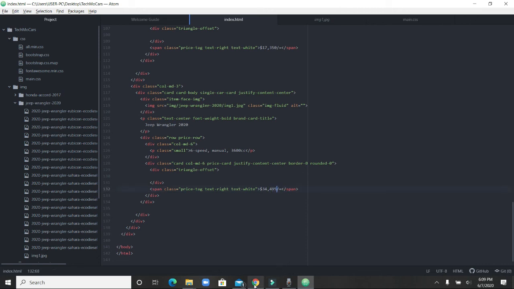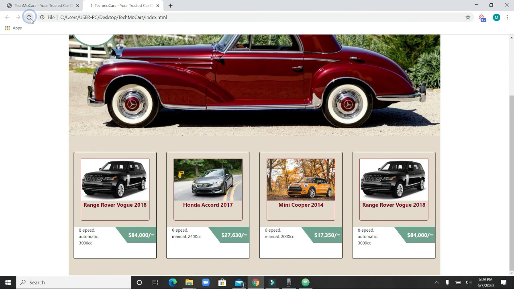Like that. So if I reload, there we go. And so you can see we've made some progress with our code.